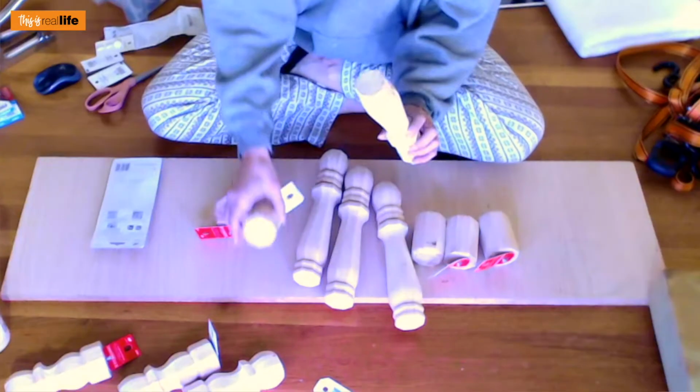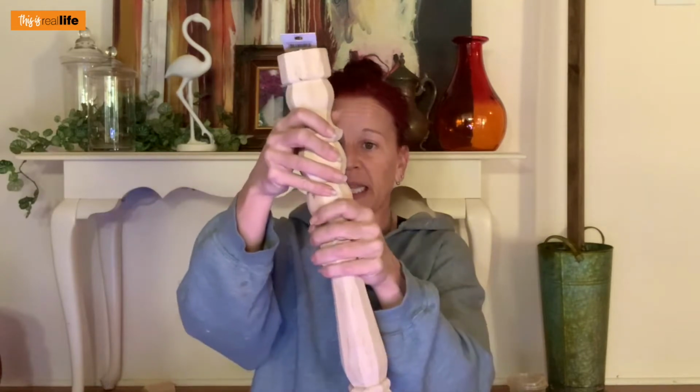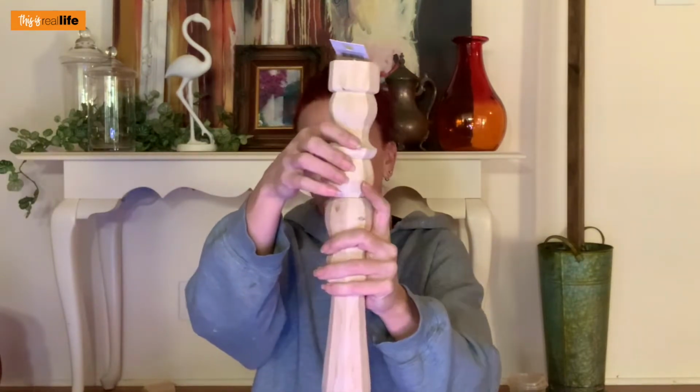That was actually super easy. It took me like 2 seconds to do. A very clean cut, boom, boom. And now we actually have 4 little feet that we could, I don't know, make a coffee table with or something. Maybe another project out of these. Just saying. For these legs, we're gonna just literally glue them together with wood glue.